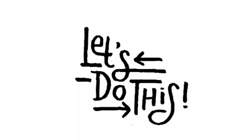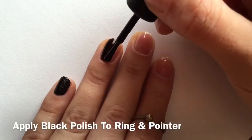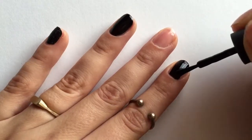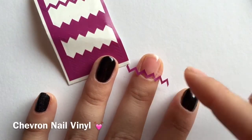Alright, let's do this! First off, we're going to apply our base coat, then apply our textured polish to our pinky. And using regular black polish, we will apply it to our ring and pointer finger. As we wait for these nails to dry, we can start working on our middle finger and apply our chevron strip.